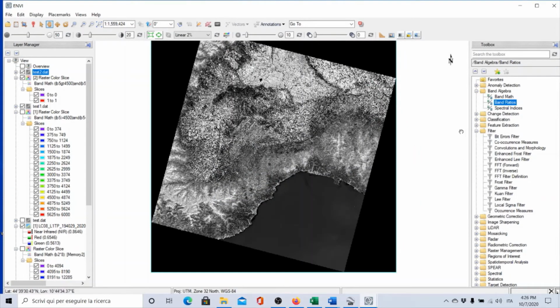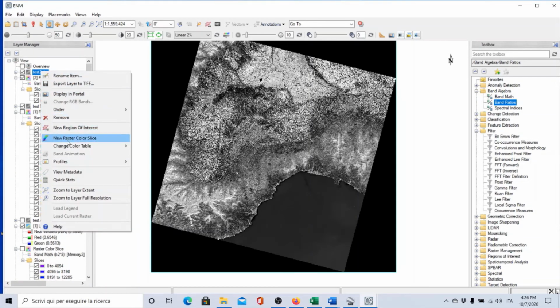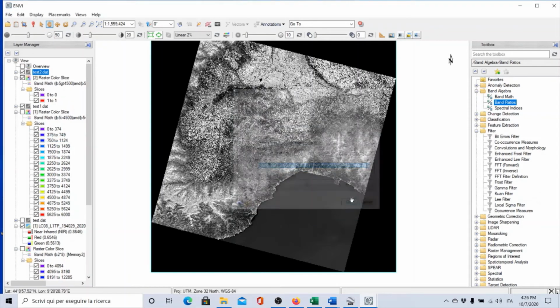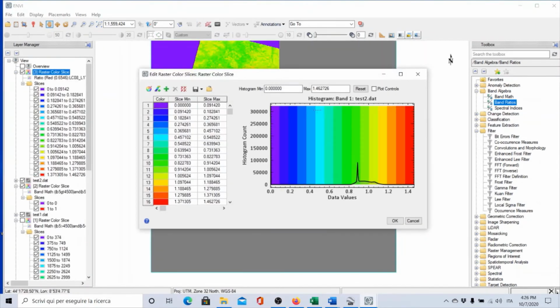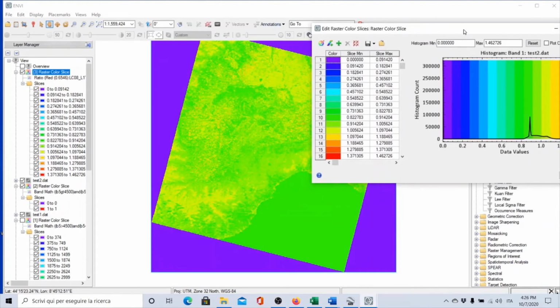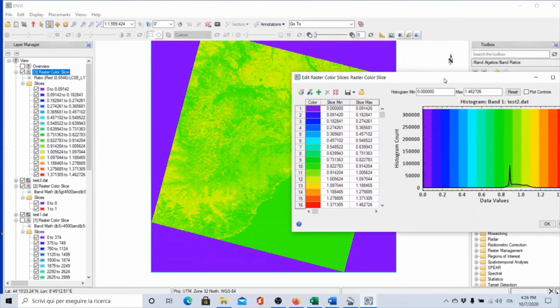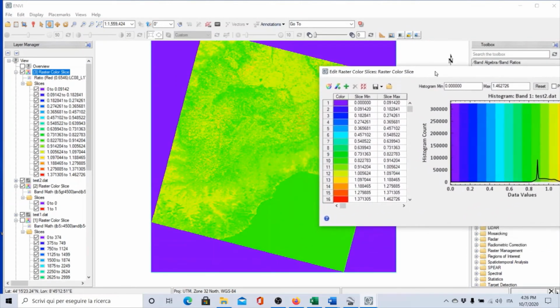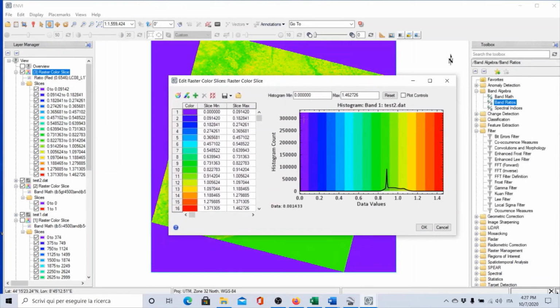So if I close this and go to the color, the density slice on this image, you see here that most of the values are represented by green values.